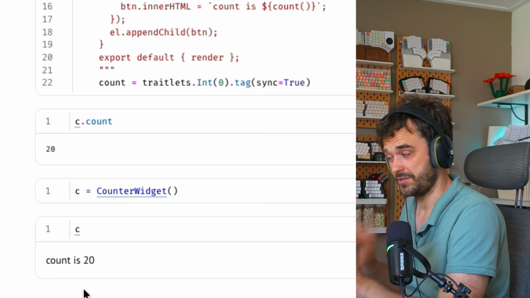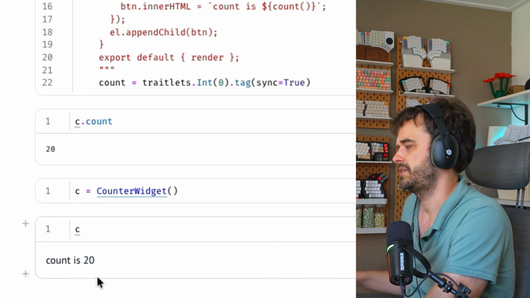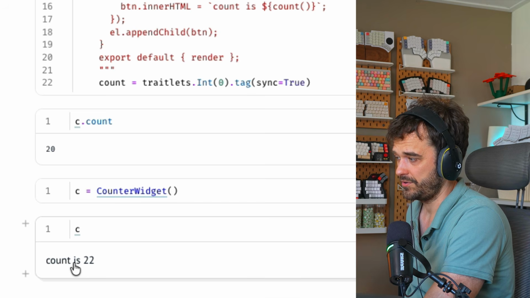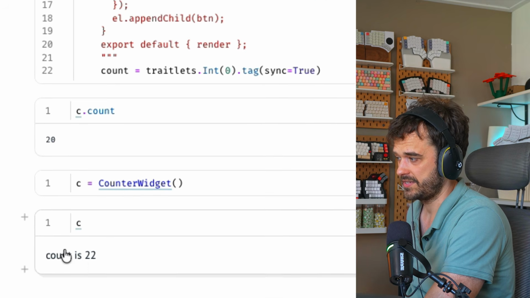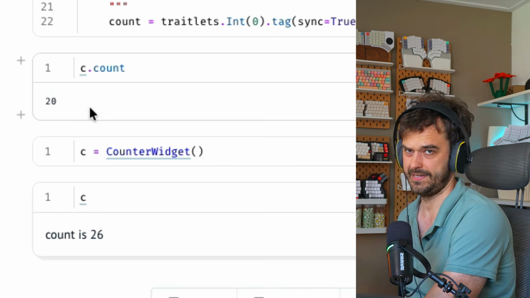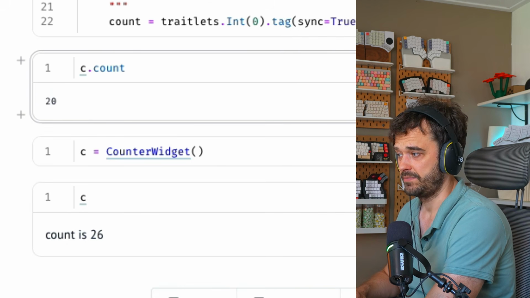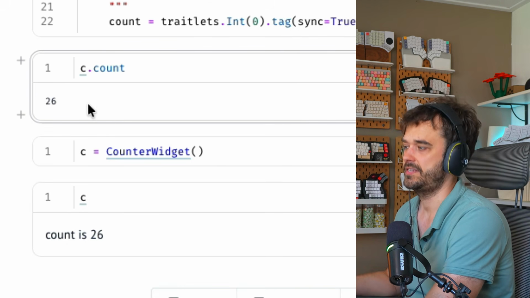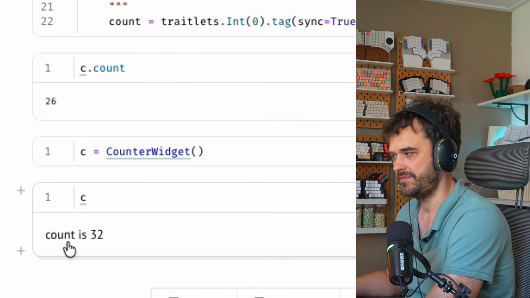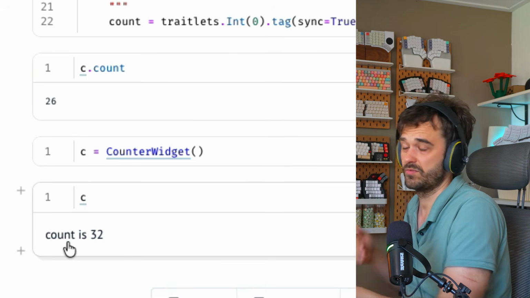The reason I'm going to do that is because I now want to show you something that's counterintuitive at first. What I can do now is hit this button, and when I do, you're going to notice that the value on the button itself changes, but this count value above doesn't. What I can do is hit play on the side over here, and then the cell will actually update. But just clicking the button here isn't enough to actually have that reactive chain in Marimo trigger.